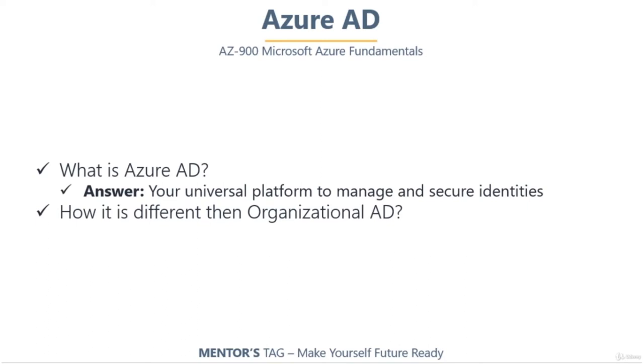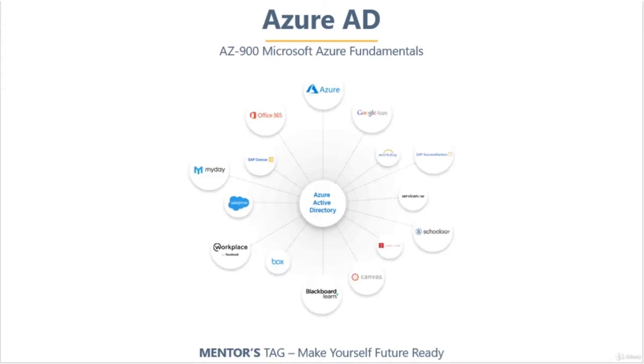But right now, even Azure AD is not this simple with a one-line definition. To understand Azure AD, you have to understand a couple of features and services provided in Azure AD, as well as the different offers, or I can say different versions of Azure AD, which are available to us. As you can see in this diagram, Azure AD is not one simple directory, but actually an active directory which is going to have a group of users and roles associated with it, using which you can connect your Azure Active Directory with literally anything.